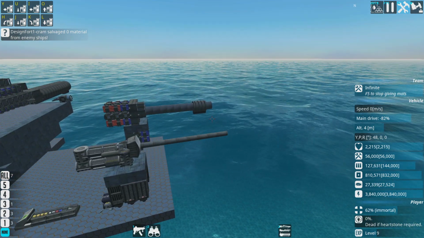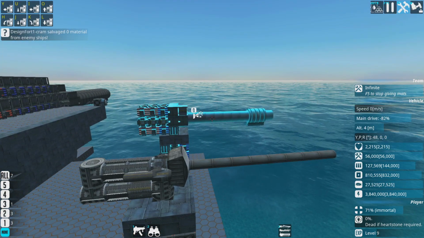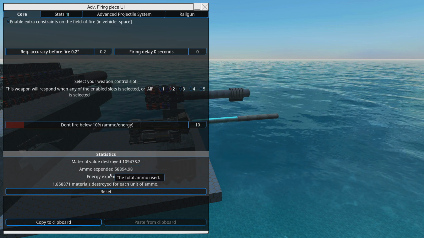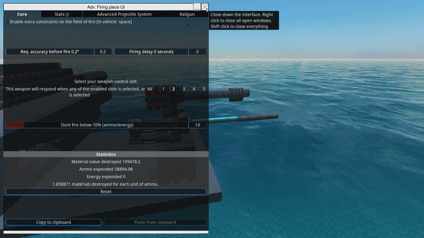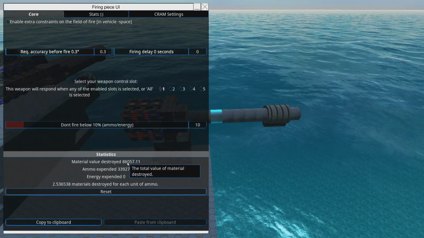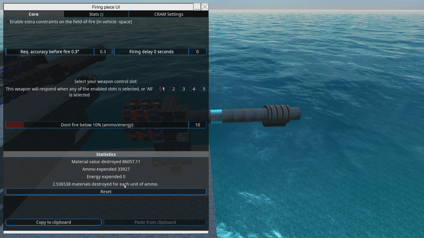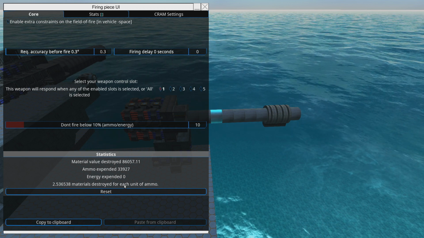So after doing a number of tests against lots of different easy and regular based ships, just using these guns, we can compare the materials destroyed under the stats. Here we've got 109,000 materials destroyed, so it's got a rate of 1.8 for its ammo, if we're only looking at ammo expenditure. So that's the efficiency of the gun. Now the CRAM cannon has actually destroyed less, but it used less ammo, so it got a 2.5, a better ratio for the amount of ammo it expended. It destroyed less because it's missed more, but when it hits, it hits big, for want of a better word.